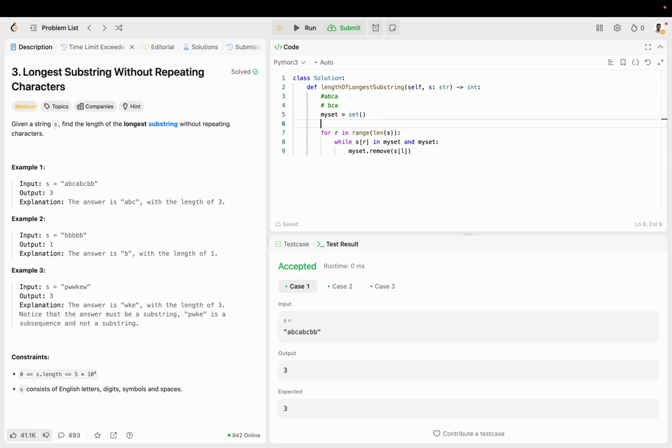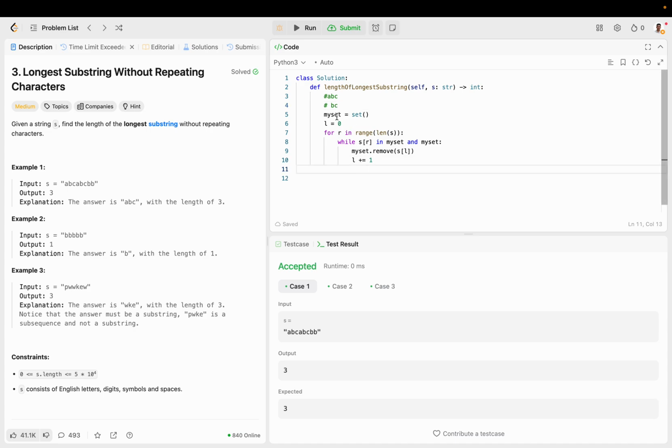We're going to remove the left character by shrinking the window from the front and increment the left pointer so that this is not an infinite loop. And then at the end, once we've shrunk, so we're looking at A, we haven't added A yet. We're seeing A is going to be a duplicate, so we're removing A from the left side, and after there's no duplicates, then we can add A back.